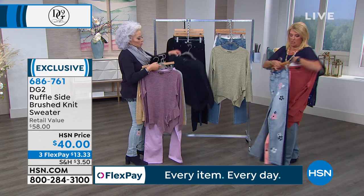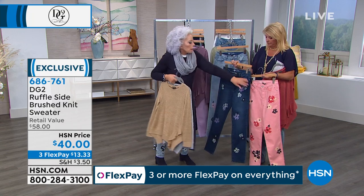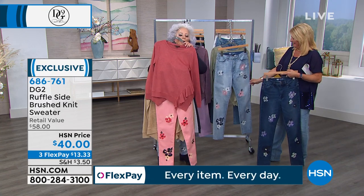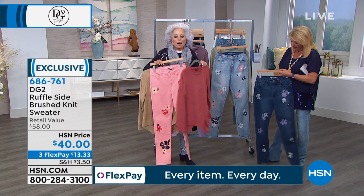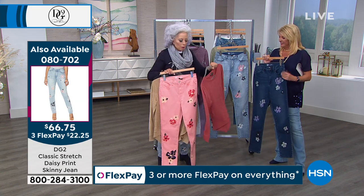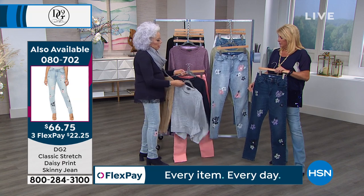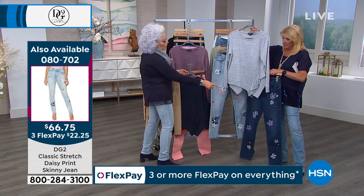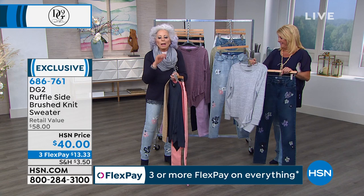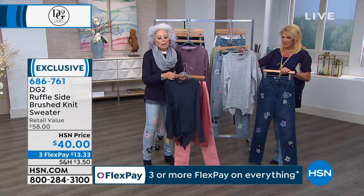With the pink frost daisy jean and the terracotta sweater — how adorable is that together? You're picking up the terracotta in the flower, matching it back in a tonal way. That is a very enriched look. And look at how the gray sweater picks up the gray undertone in the indigo jean. That's a complete outfit — I got dressed in 20 seconds! Everything fits perfectly and goes together. And of course, the navy itself is beautiful too.